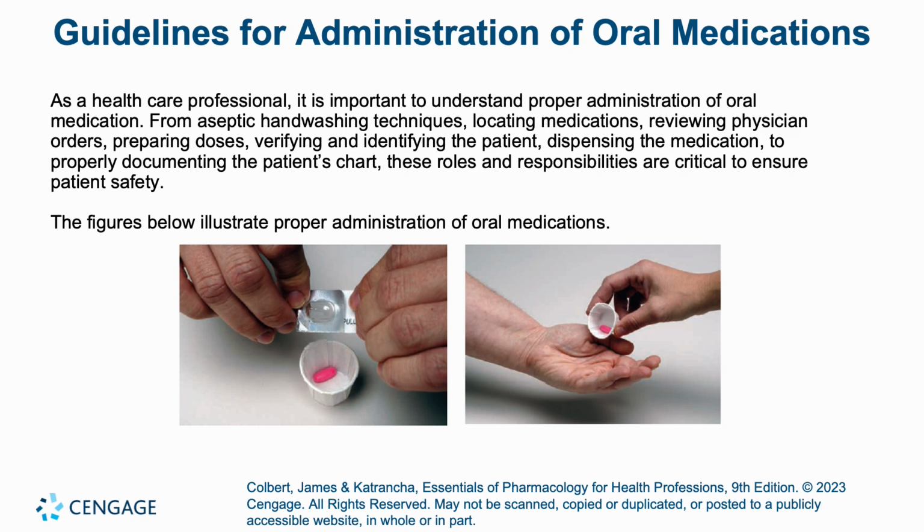Guidelines for administration of oral medications. As a healthcare professional, it's important to understand proper administration of oral medication. From aseptic hand washing techniques, locating medications, reviewing physician orders, preparing doses, verifying and identifying the patient, dispensing the medication, to properly documenting in the patient's chart, these roles and responsibilities are critical to ensure patient safety. The figures below illustrate proper administration of oral medications.